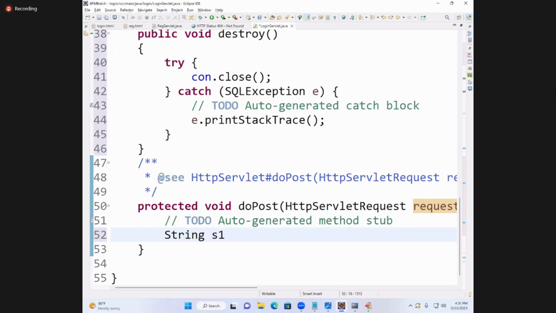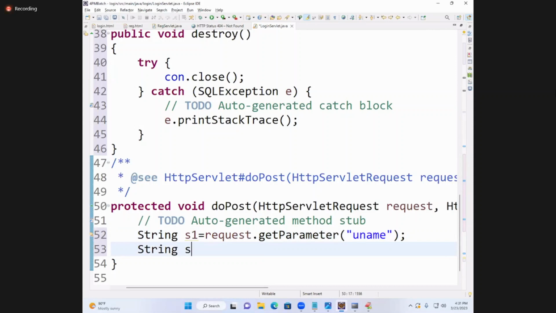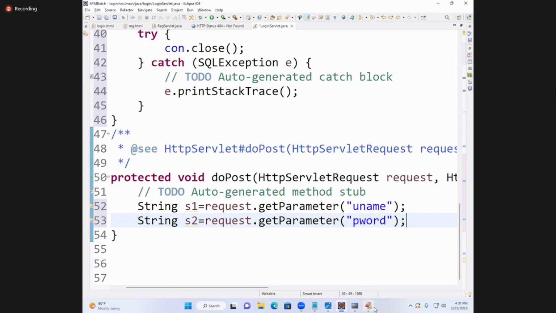String s1 equal to request.getParameter, parameter name uname. Next, String s2 equal to request.getParameter, parameter name pword.